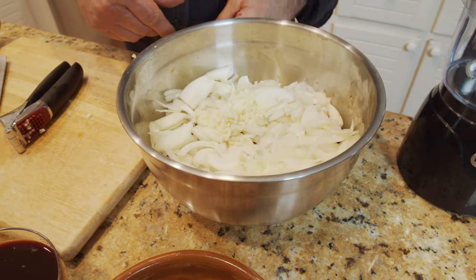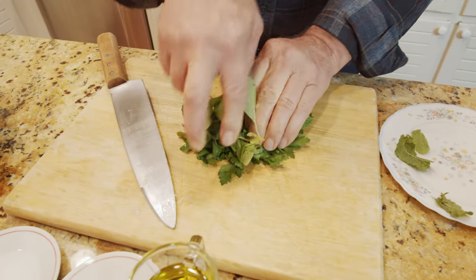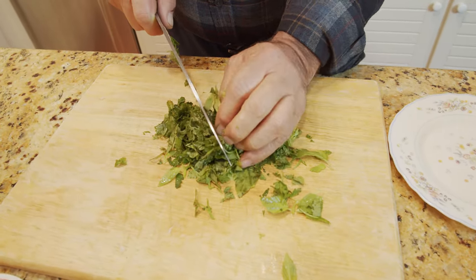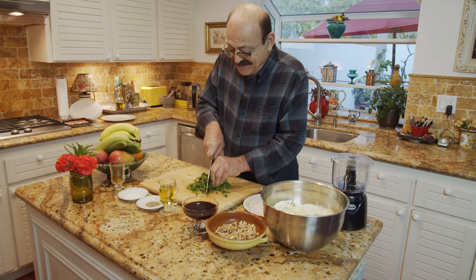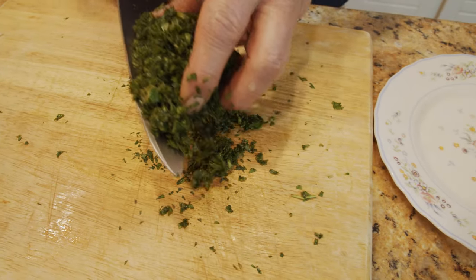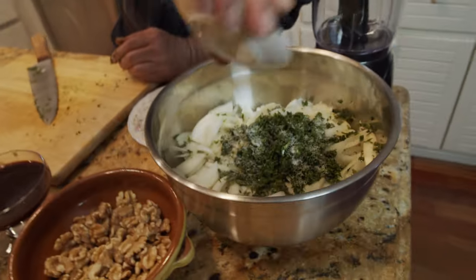After this I'll wash my hands and chop our walnut, but before the walnut let's chop our herbs. They have such a wonderful aroma, and these are going to go into the meat - that's why it makes the kebab so delicious. Our herbs are chopped very well and very fine, so these are going to go into our bowl as well, along with the salt and pepper.